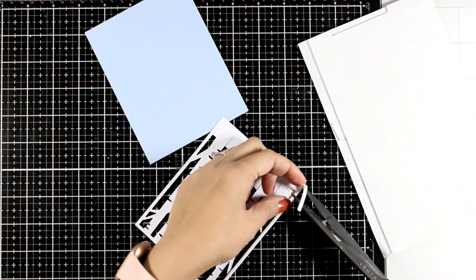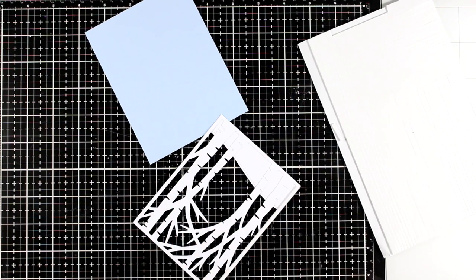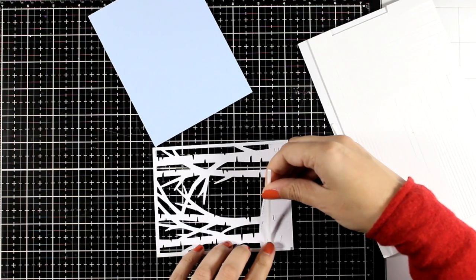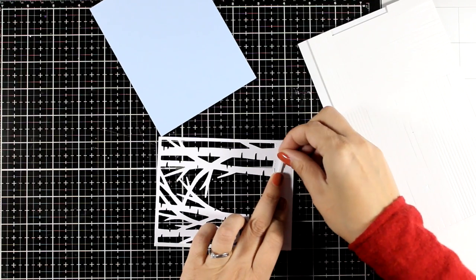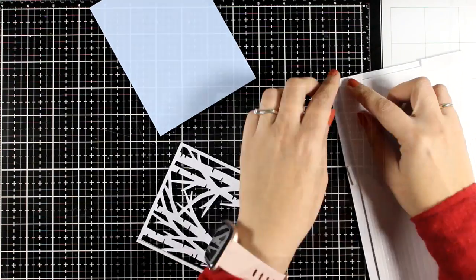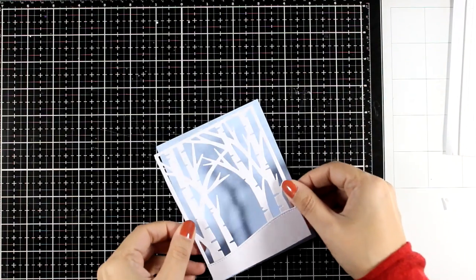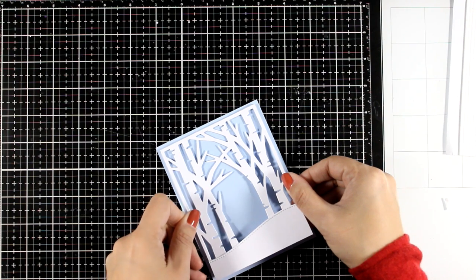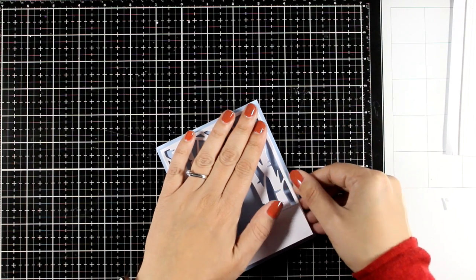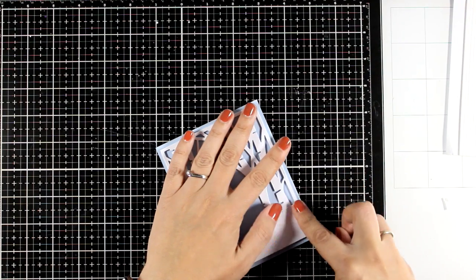And of course I completely forgot to stick the acetate at the back and I'm going with the foam tape all around. The moment I realized it was already too late, so I just had to change plans with this card. That's why I'm just going to stick it on top of my background panel. And I chose this lovely cool blue color.